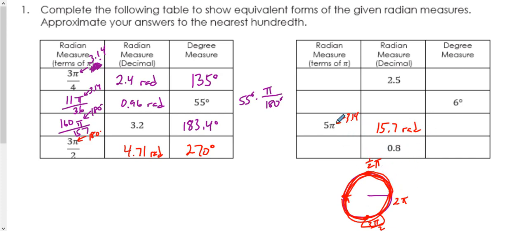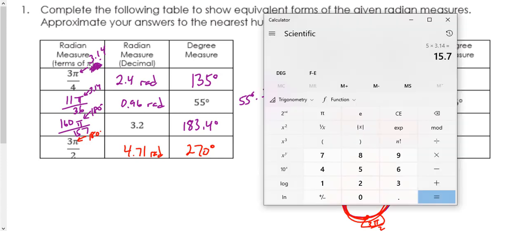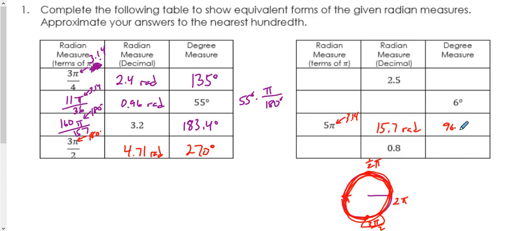Now, let's see, how do we convert this into degrees? We're just going to take this pi here and change it into 180. So 5 times 180, in other words, 5 half times around the circle, is 900 degrees. So 900 degrees is 2 full times around the circle plus 1 more half circle, right? 360 plus 360 plus 180. And that's how we get this 900.